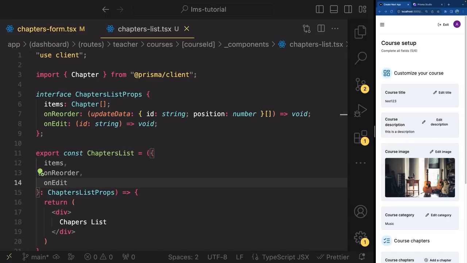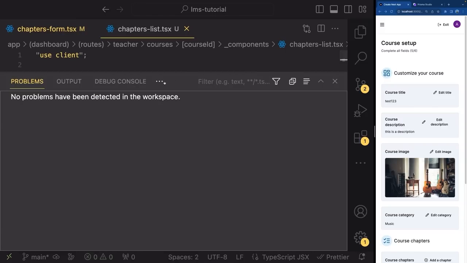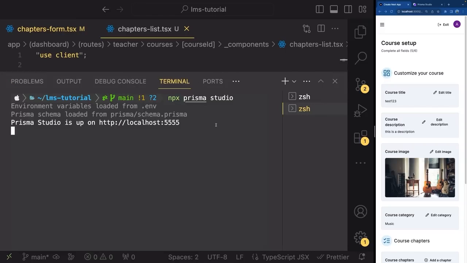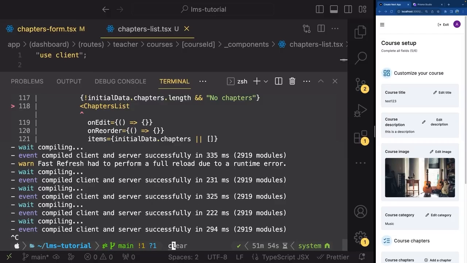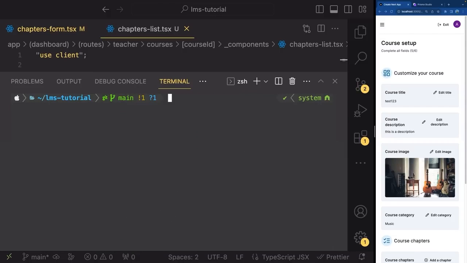Perfect. So what I want to do now is install a package called React Beautiful Drag and Drop. But one thing with that package is that it's been discontinued, meaning it's no longer maintained by its original creators. So there is a fork called Hello Pangea DND. So let's go ahead and install that. So I'm going to write npm install @hello-pangea/dnd, I don't know how to pronounce it, like this.